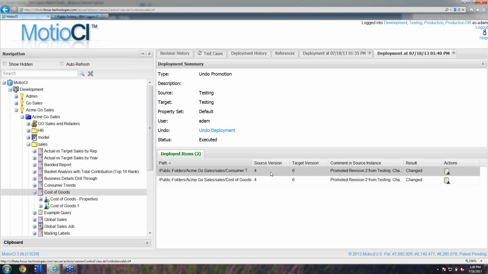They have found with MotioCI that their process is now 3 times faster than it was before. They can handle 3 times as many deployment requests with the same number of people on their team. They found that their turnaround time on a deployment request, from when it was made to when they were able to respond to it and actually perform it, went down from 20 plus minutes all the way down to about 5 minutes.